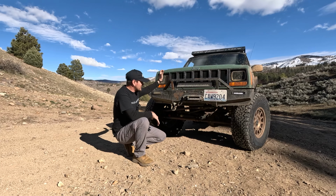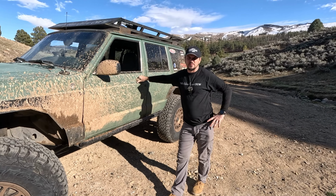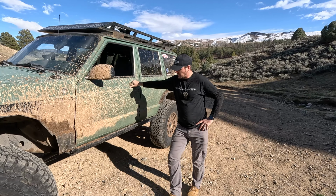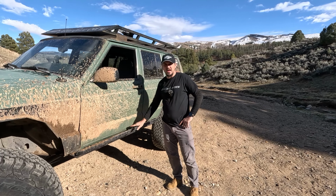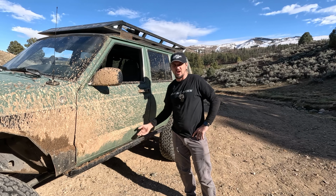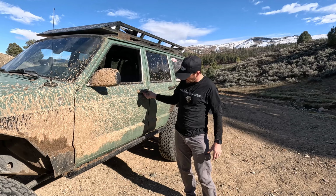But let's go over to the side and I'll show you the rock sliders that we built years ago. As you might have seen in the previous videos, I did build some rock sliders for James's red Jeep. And I was talking about how we used to have rock sliders with a higher rail that protected your door. But the problem was when we went through the Rubicon and you smash your rock slider into rocks a few times, it would interfere with your door.